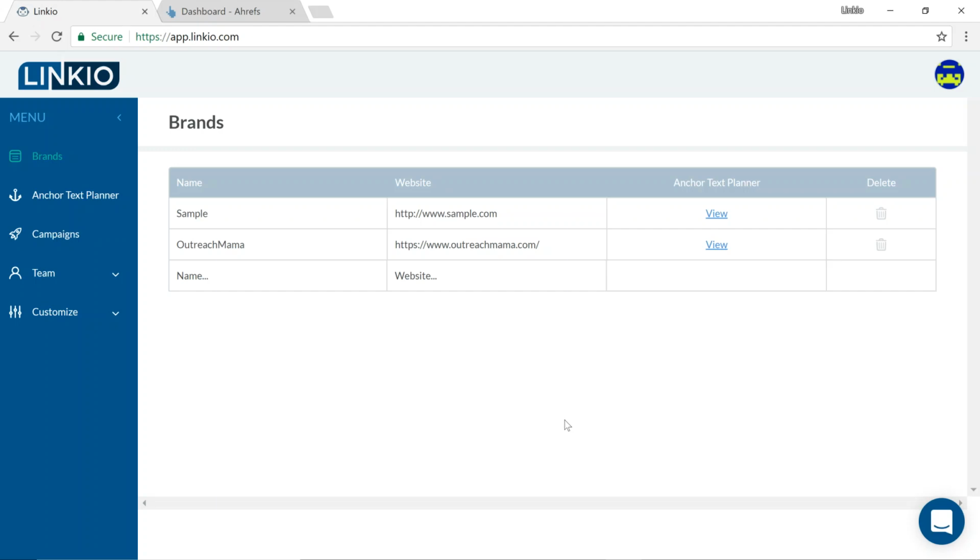That's one of the reasons why we built the Linkio software, so that it could take data and analyze it for you, so you don't have to sit there and waste countless hours figuring out if it's healthy or not, if it's spammy, what you need to fix. It does the analysis for you. It recommends some pathways of action for you, and then you're off to go build the link.